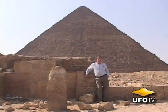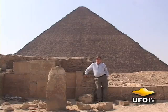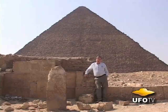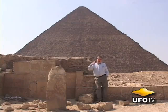So let's climb along the horizontal passage again, and we'll go to the bottom of the Grand Gallery. The Grand Gallery is 82 inches wide at the bottom and 42 inches wide at the top, and 28 feet high. It's quite an impressive masterpiece. I propose that within the 27 pair of slots going along the length of the Grand Gallery were resonators, a series of resonators that actually coupled with the pyramid, drew the vibration and converted it to airborne sound at different frequencies. In other words, at the bottom you would have a larger resonator, stepping up to higher frequencies as you got to the top.